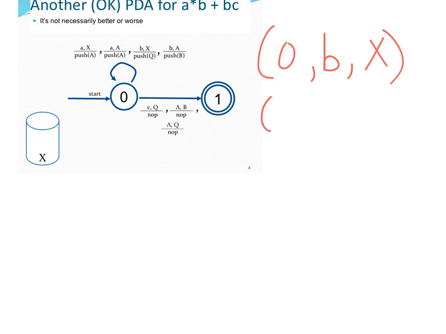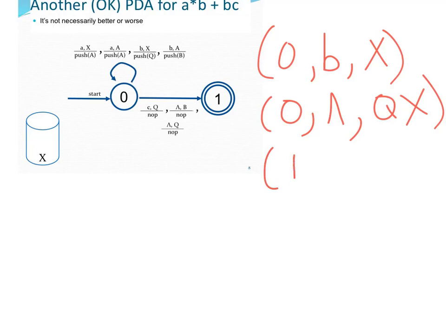So we're taking the loop, so we're still at state 0. We're using up that B, so now our string is just lambda, and we're pushing a Q, so now our stack is QX. And now we look and we say, oh, look, I have the lambda, but I'm not in an accept state, so that doesn't get me anything. But we can still take this free jump, right? This is a free jump you can take as long as there's a Q at the top of the stack. And we have a Q at the top of the stack, so we're good.